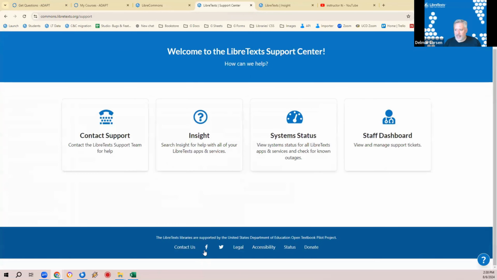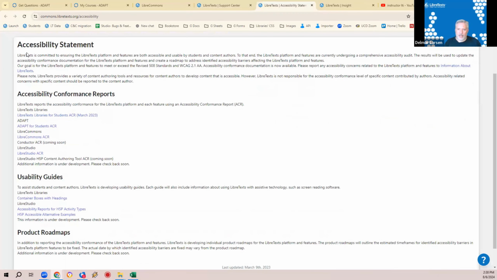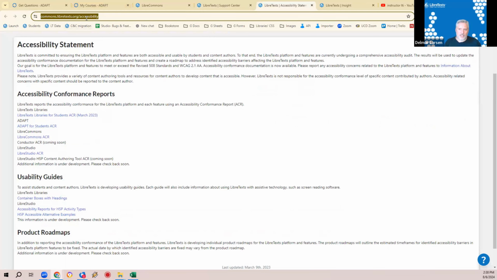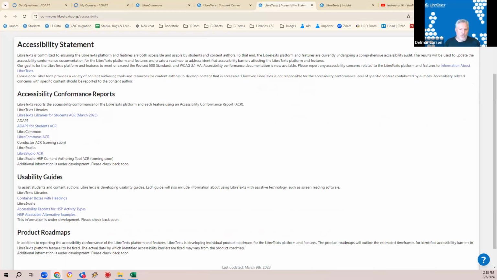At the bottom of our pages have accessibility and legal things. Different campuses have different rules and words and forms that they want to fill out. So I need to take a closer look in terms of what specific things they want. If you go to accessibility, you'll see our accessibility statement and our VPATs. So if you just give this link to them, it should be more than enough. And you tell them that it's Adapt, and that they need the Adapt accessibility conformance report.